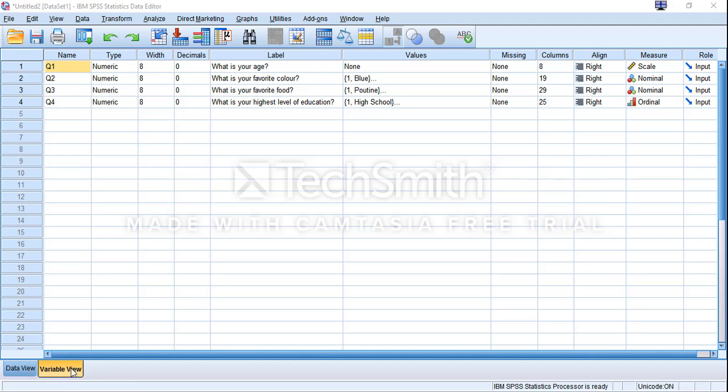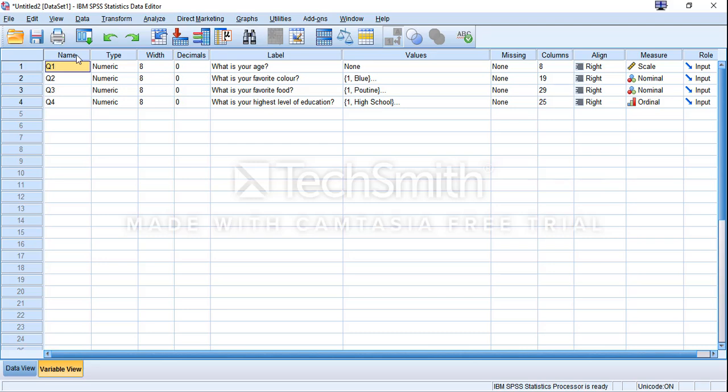So right now we're on the Variable View tab, and you can tell because the background of this box here is highlighted in yellow. And in our Variable View window in SPSS, this is where we're going to be listing our variables, naming our variables, and defining our variables on a number of key metrics.